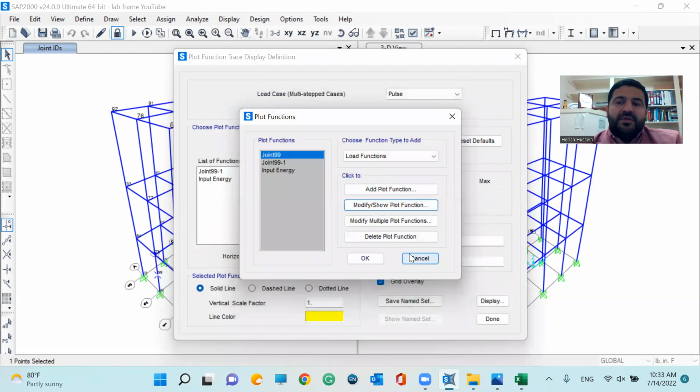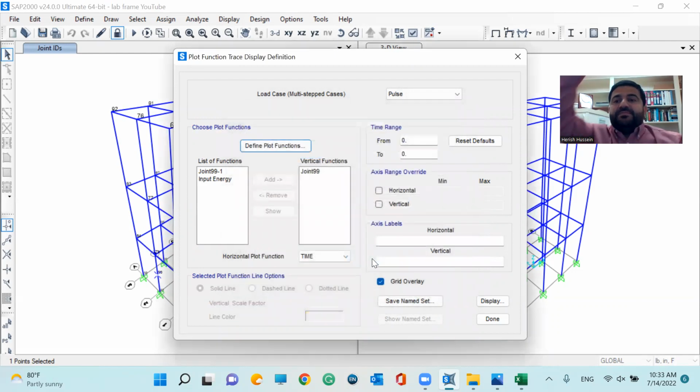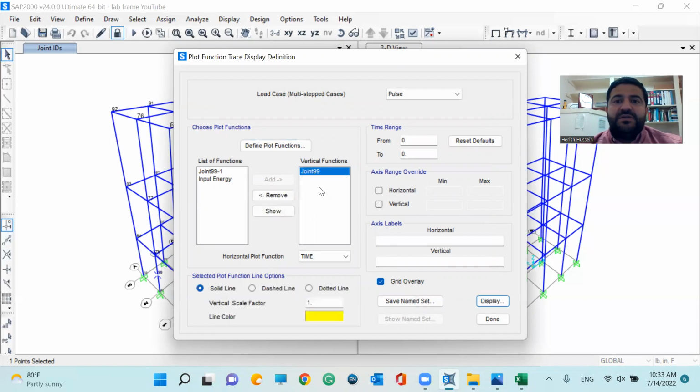Ux. It took three to six months to solve it and program it in Excel, manual Excel, doing the same thing as SAP does, almost the same thing. I had both the pulse and impact at the same time. So in my equation of motion, I had both. And I used consistent mass. You know, lump mass, SAP is based on lump mass. So this is the one.